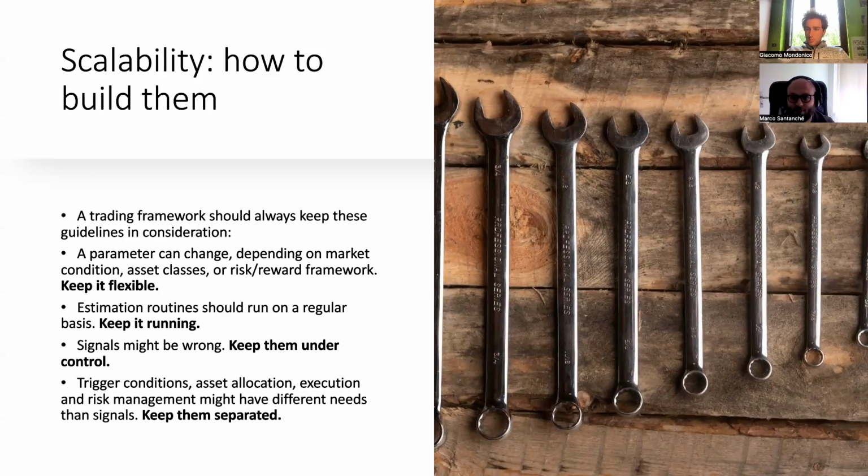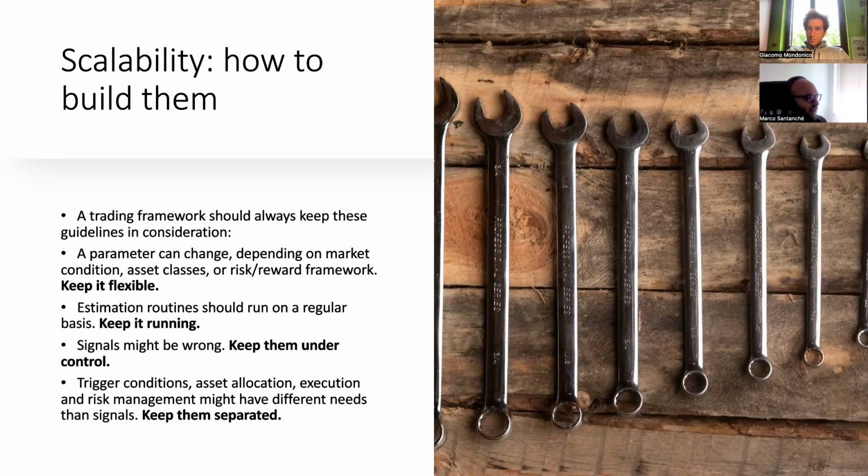Scalability is also very, very important, as I mentioned initially, because it's normally overlooked. Sometimes we build a small script, maybe with Python, and we use it in production. That's okay, but whenever we need the same signal for something else, or to apply slightly different logic to part of the signal, such as the moving average type, for instance, it could be an equally weighted moving average or an exponentially weighted moving average, or something else, or we adjust the weights, for instance. It is very important to keep scalability in mind.